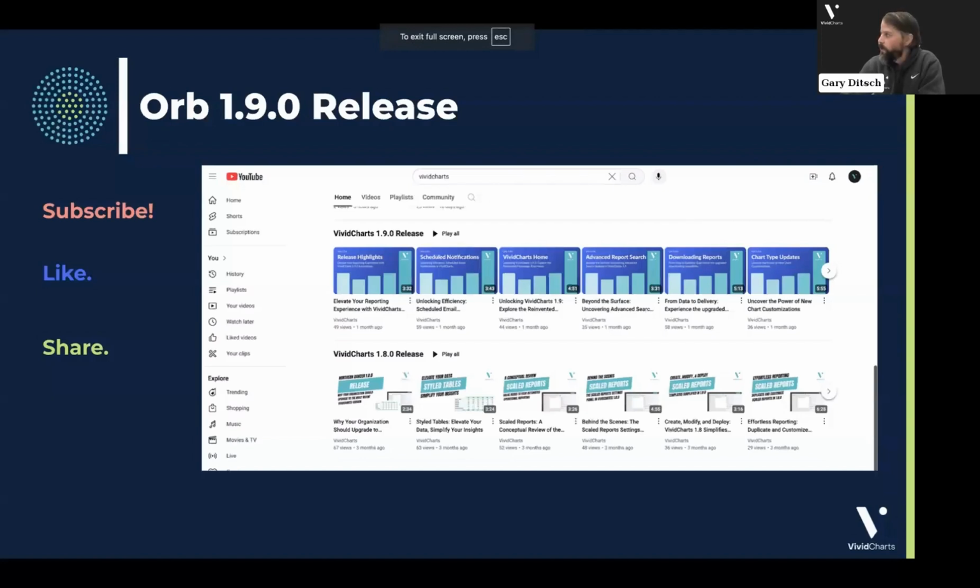Some of the things that Rob shared in his demo, I'm going to go through exactly what you were looking at. He kind of showed you the home screen, but I think there are a couple other things there that I'm going to specifically point out that we had in this last release that we have coming. After I go through this last release and some of the highlights, or we call them big rocks, so like the big items from the release, I'll show you a roadmap to give you a sense of what we're working on right now and what we look forward to sharing over the next few months as far as both our applications and releases.